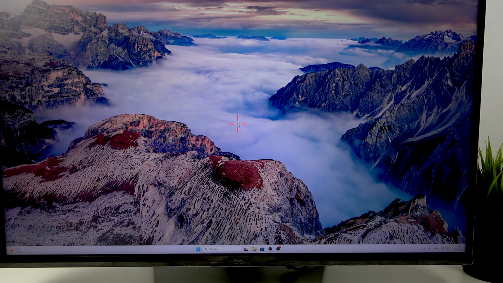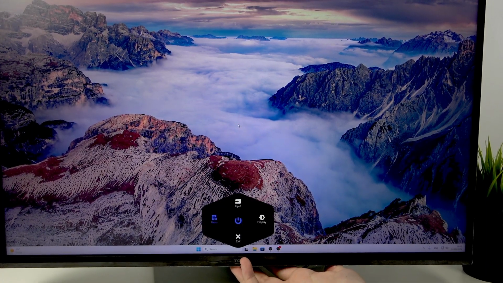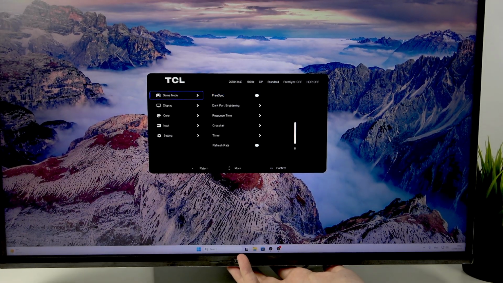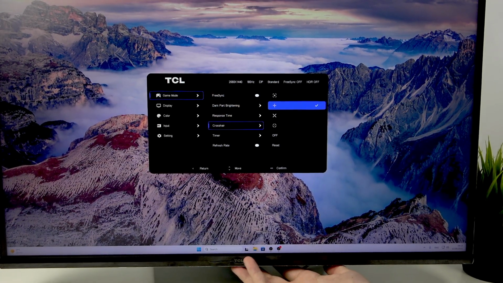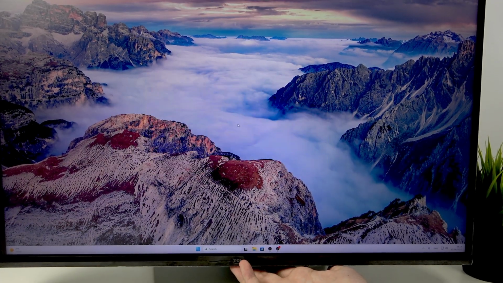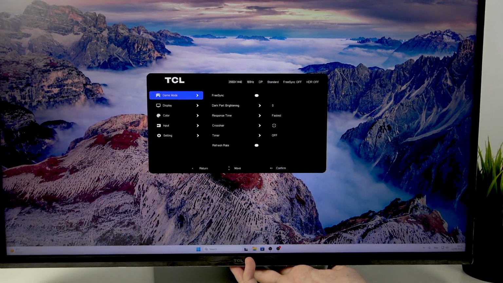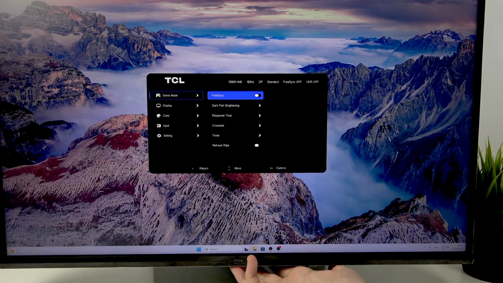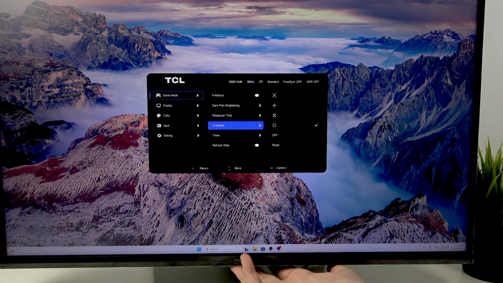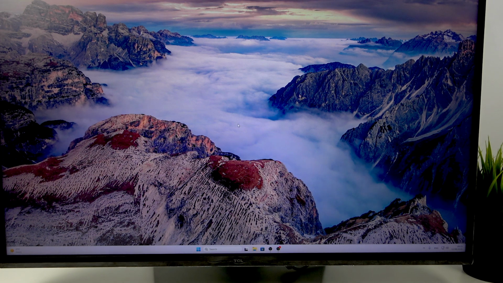It's not the best, it's not the worst, but still you've got a built-in crosshair inside of your monitor, so I feel like that's pretty great. You guys can also change it to something else like a circle for an example, and here as you guys can see it looks like that. And now if we want to disable it, then we will simply go here and select off. Now we should get rid of our crosshair, and that's basically it.